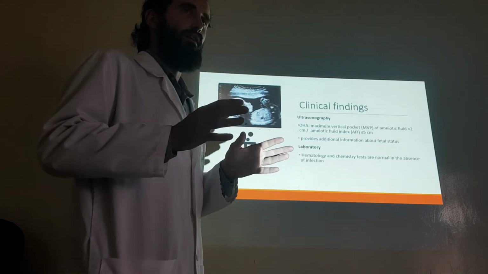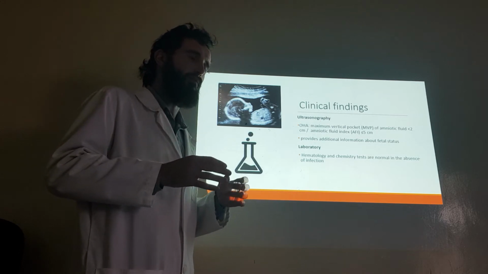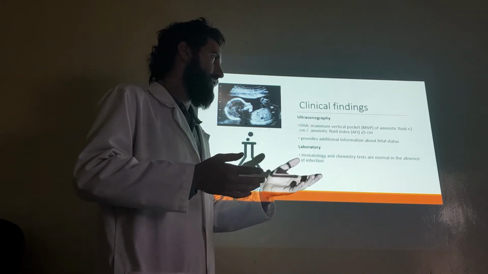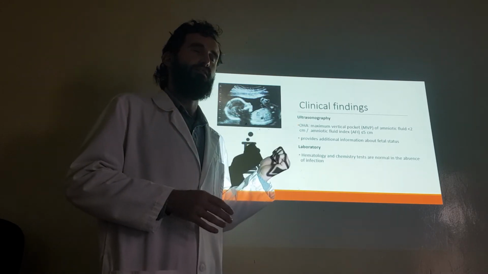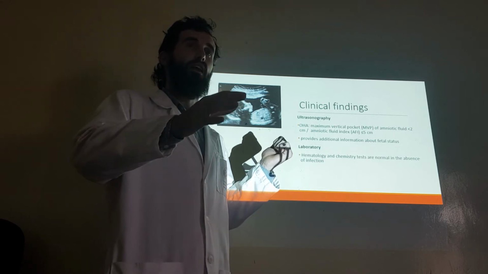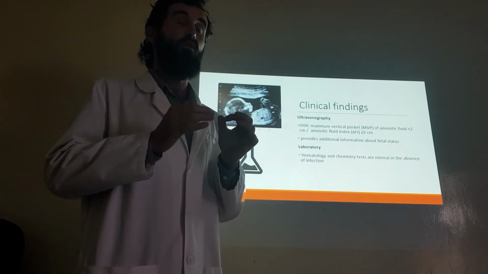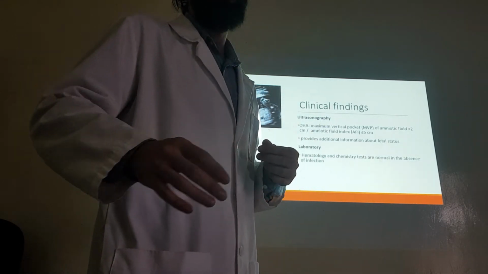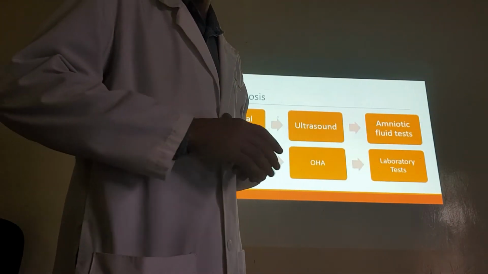Because in a stable patient with PROM, with reliable rupture of membranes, the hematology and chemistry tests should be normal. But in case there is some infection or subclinical infection, it will change the laboratory tests. So that's why it's very important to always remember this, okay? We will see which ones are important in these cases.